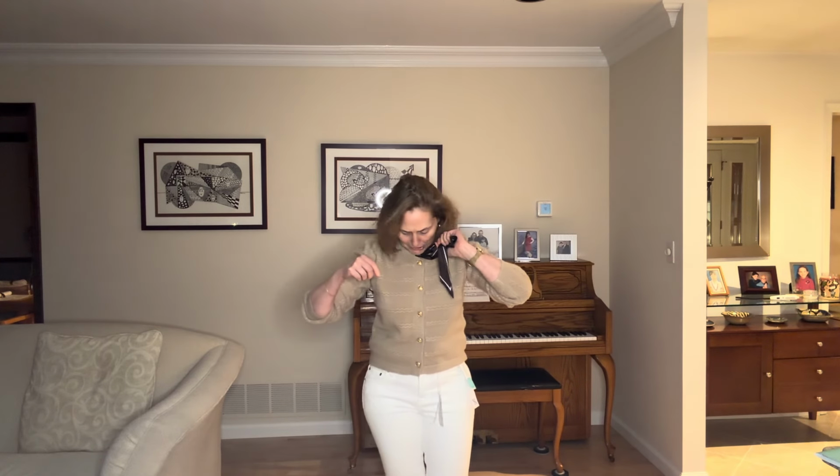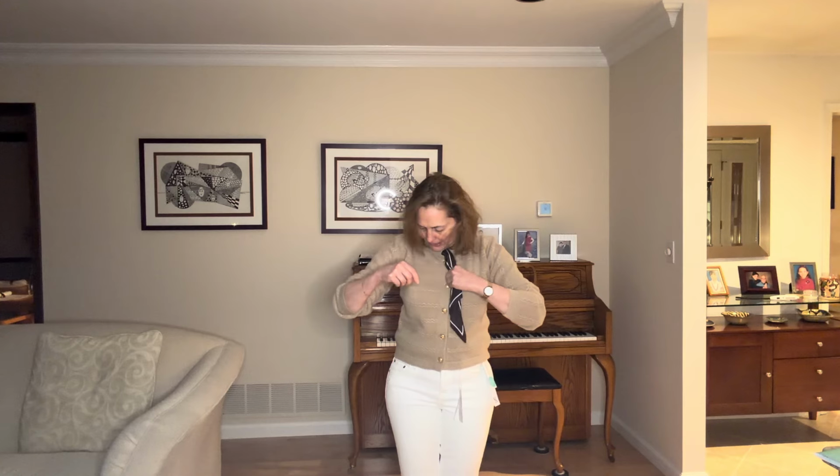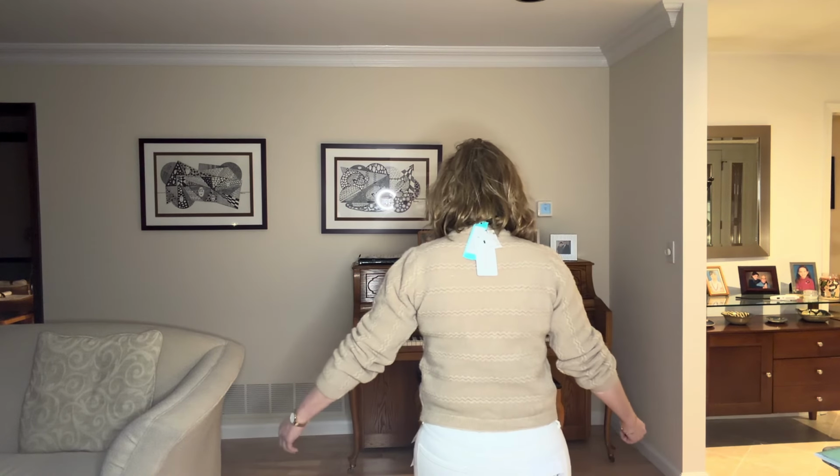Because it's like a high sweater with a little tie, I think I would push the sleeves up when I would wear this, just to show some skin. And yeah, I kind of like it. What are your thoughts? I don't think it's too tight. I don't think it's pulling anywhere. It's kind of different, right? Really unique. Here is the front of it. Here is the back of it.